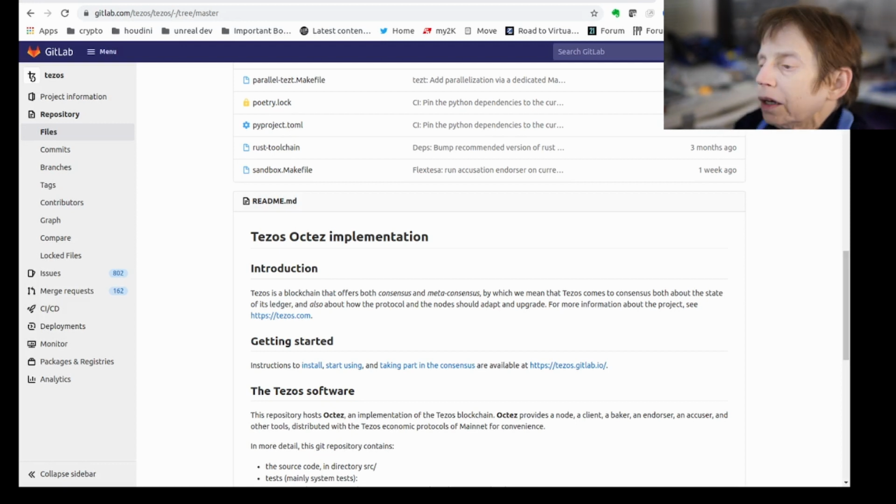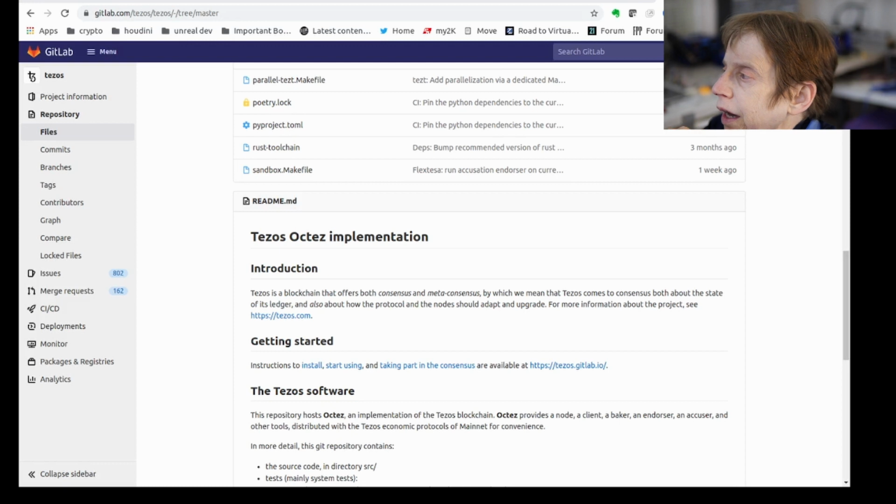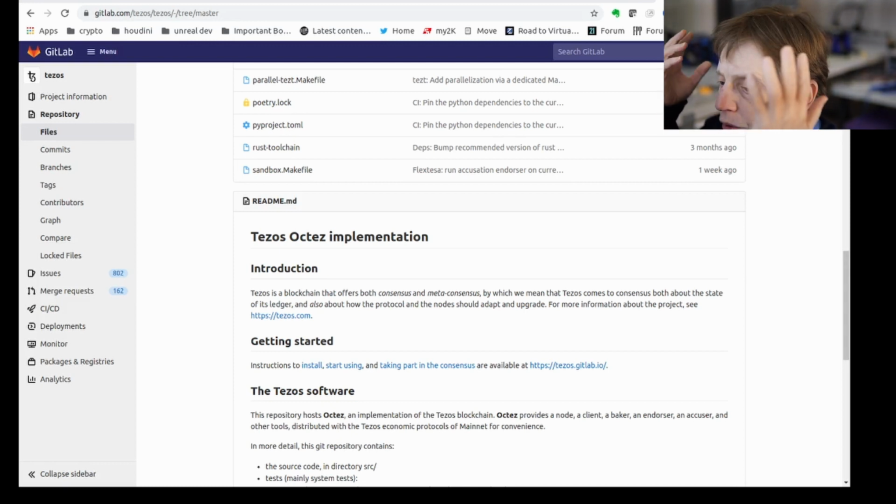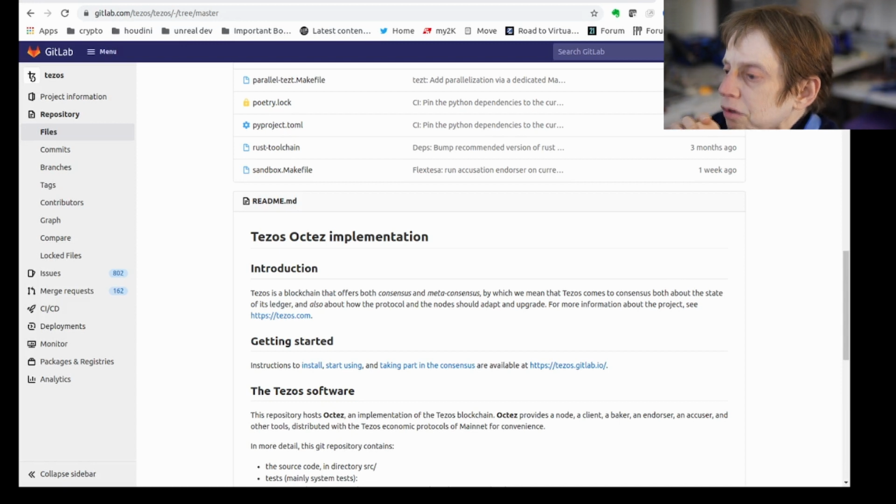So anyway, this gives you an example of a project that uses Docker to maintain their software.